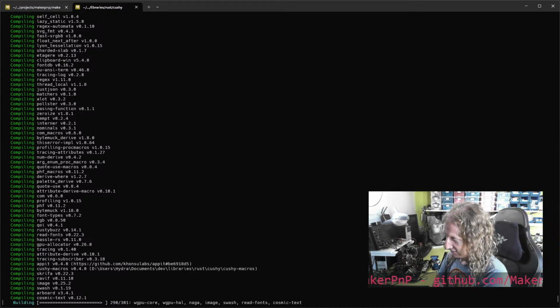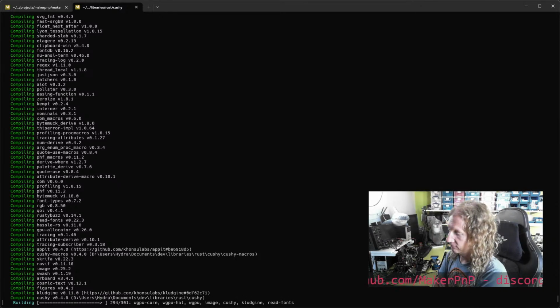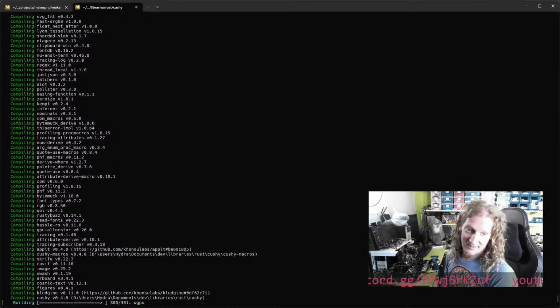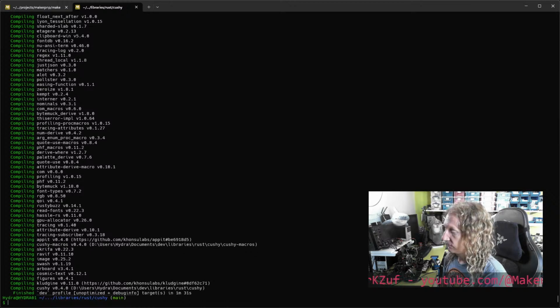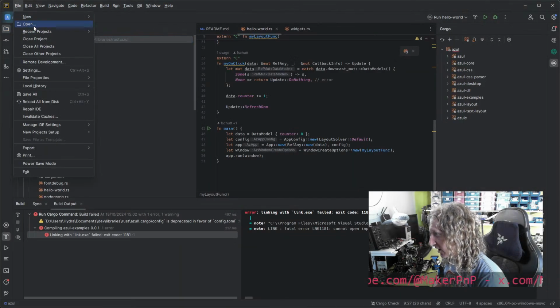And our survey says, 300 dependencies. This is a lot of dependencies. I mean, some of these are dev dependencies as well. But it builds though. I mean, that's good. Unlike Athul, which did not.